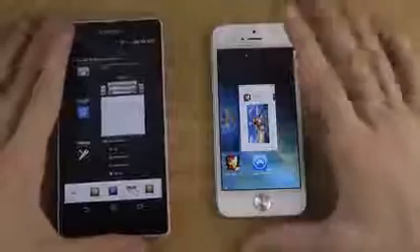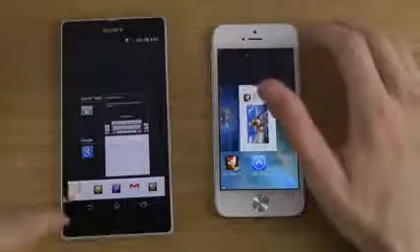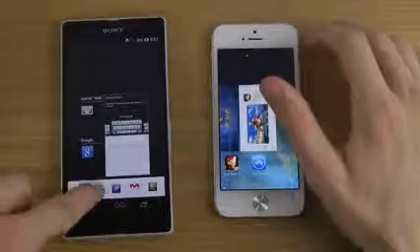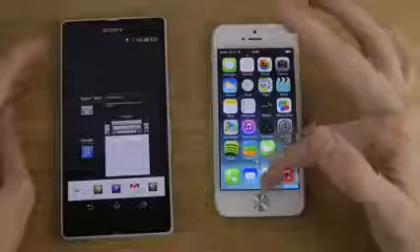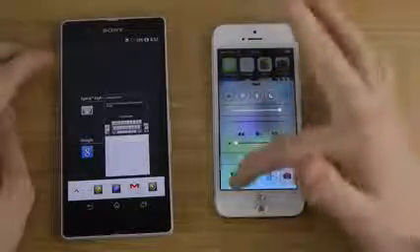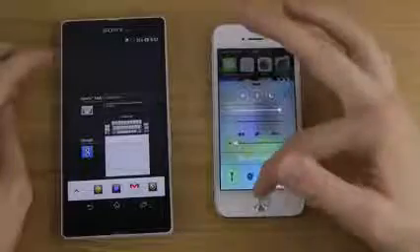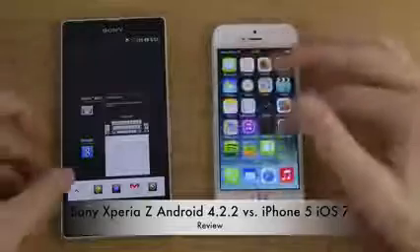On the Xperia Z, of course, we used to click on the multitasking button, and you can see all of the apps that we have opened up here. We can quickly swipe them to remove. You also have gain access here to some quick access to some apps here, kind of the same as you would get in iOS when you swipe from the bottom, where you get access to the flashlight, the camera, the calculator. You can't customize these, I think, but some apps here that you get quick access to.